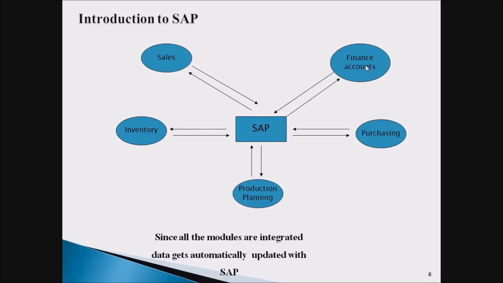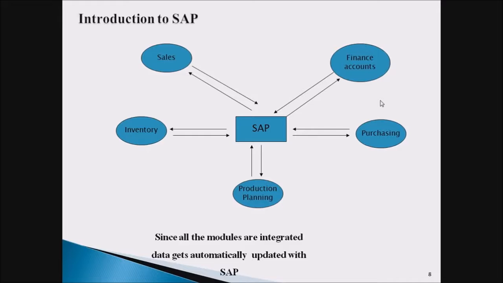The first important thing is, when you go ahead with this particular product, you don't need to have 5 different products in all these 5 departments. One product is going to fulfill the requirements of all these departments. So you need not go ahead with a separate product in finance and accounts, a separate product on the purchase side, or a separate product in production, inventory or sales. All the requirements are fulfilled in one particular product. So you need not have 5 different people. Earlier there was one person from the finance side maintaining it, another person from the purchase side. But one individual with good technical knowledge can maintain all these areas. So the second problem has been solved now.